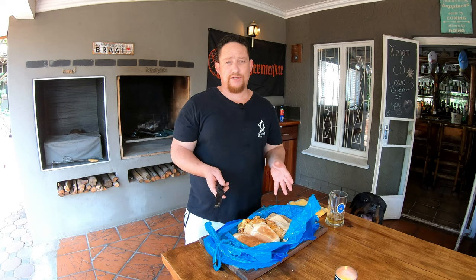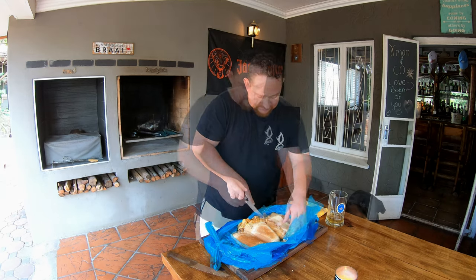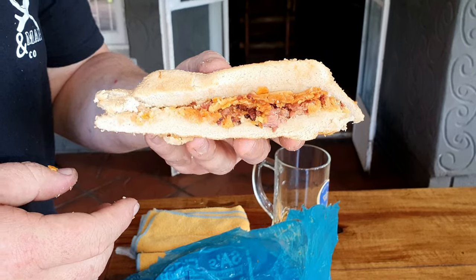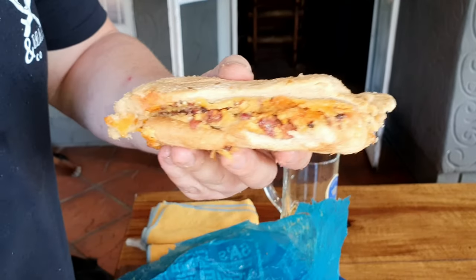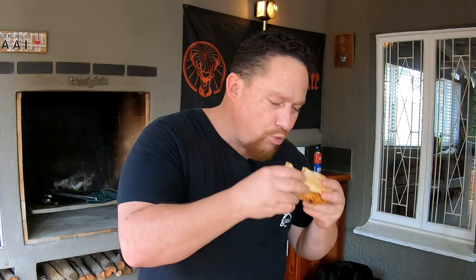This looks quite messy but I promise you it is amazing. Let's cut a piece. As you can see, it looks like a sandwich with lots of beautiful ingredients inside. This is really delicious — you can take my word for it. One thing I can say: make sure the plastic is completely tight and that you go slowly over it. That's nice — this is amazing, it's beautiful! Those corn chips, the cheese, and the bacon are a perfect combination with the mayonnaise and whatever else you like.